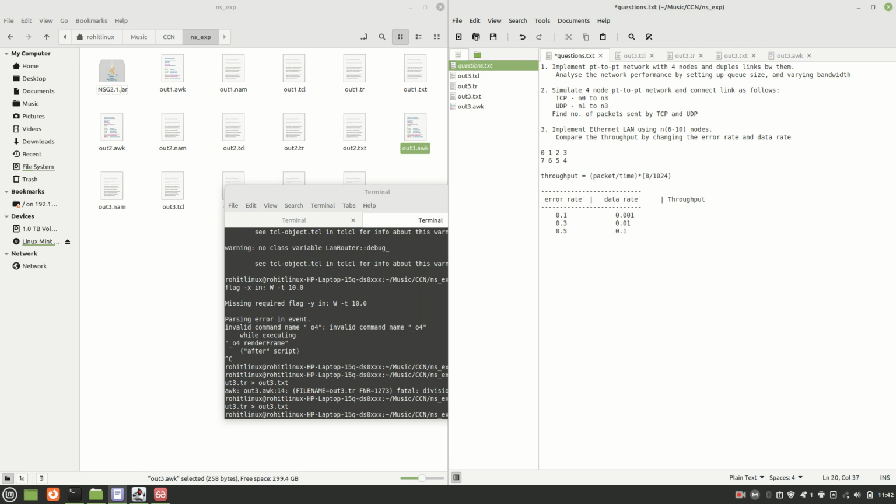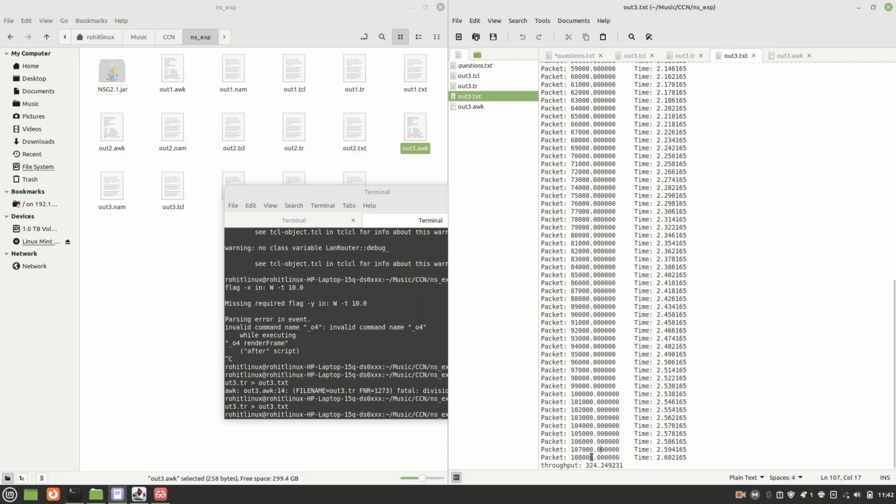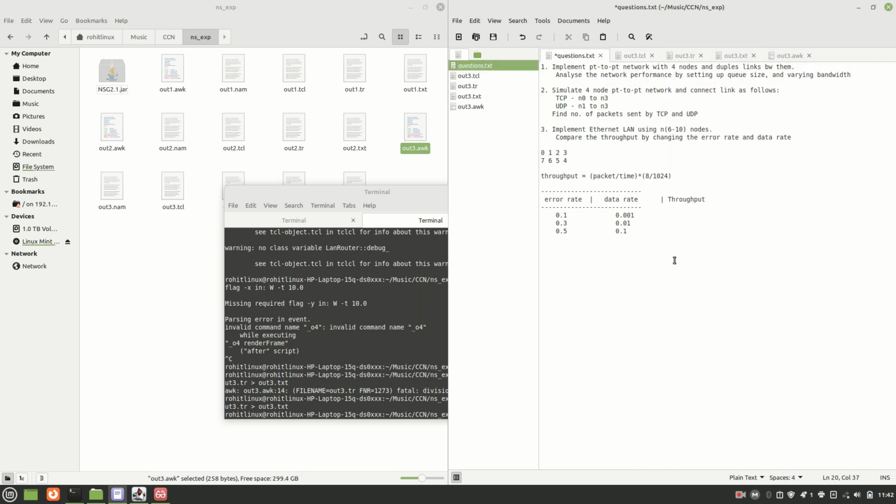So for 0.1 and 0.001, we got the throughput as 324. This is our throughput that we just need to put here, in Mbps. Then 0.3 and 0.01.